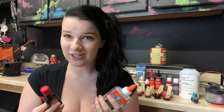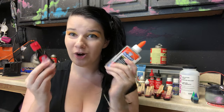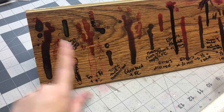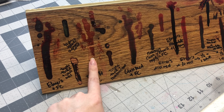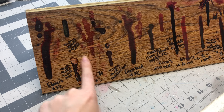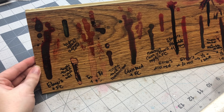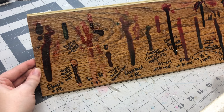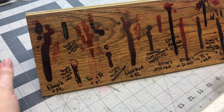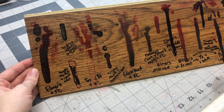So I started off with Elmer's glue versus food coloring to figure out which of these was the culprit behind the oil slick. So I also did this one at the same time, which was triple thick mixed with the same food coloring. And I had zero expectation that it was literally going to crack and peel and totally fall off before I could even film this. But it didn't show any of the metallic green. So that's obviously some kind of chemical reaction that I can't entirely explain.